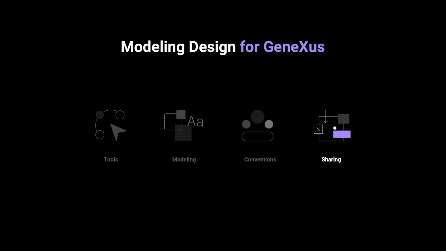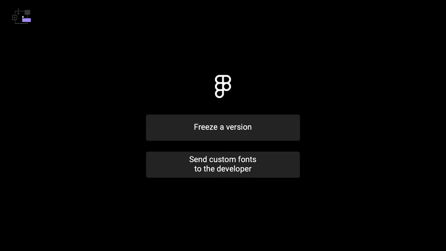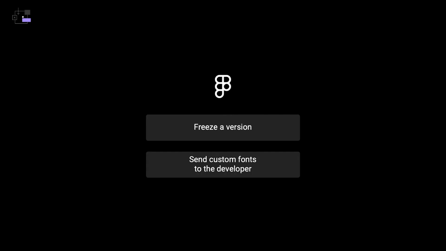And once we have completed the last stage of the process, we have to share the file, and we will share it based on the tool we use. If we use Figma, we can simply share the URL with the developer, first freezing a version of the Figma file. Although it's ideal for us to have made all the decisions prior to sending the file, we know that last-minute changes can always take place. And if we make those changes over the file that we are sending to the developer, we can create a conflict. So we should try to freeze a version and share that version with the developers.